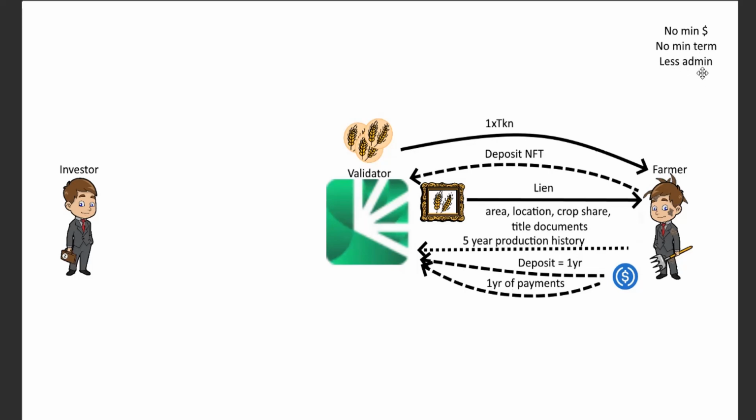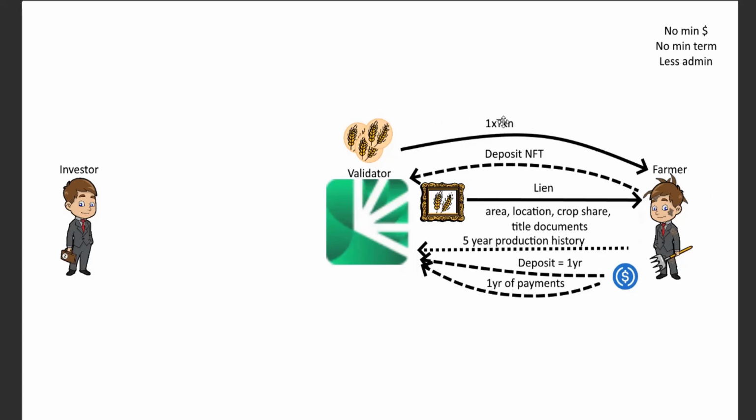And then there are of course fewer administrative fees. He doesn't have to pay for all the bankers and the brick and mortar building and stuff like that, so he saves a little bit of money on administration fees. So this is why the farmer might want to use this system. Okay, so he gets all these tokens, right?